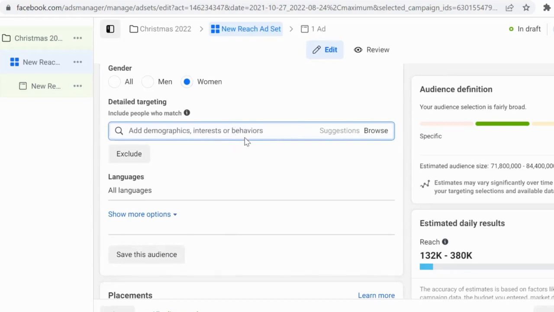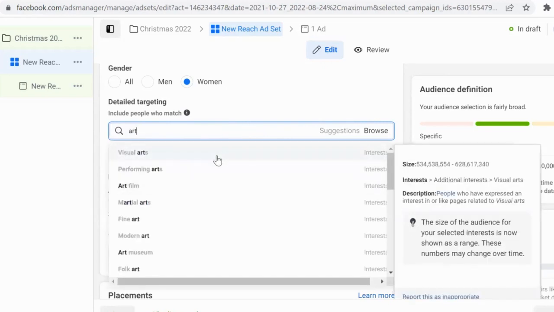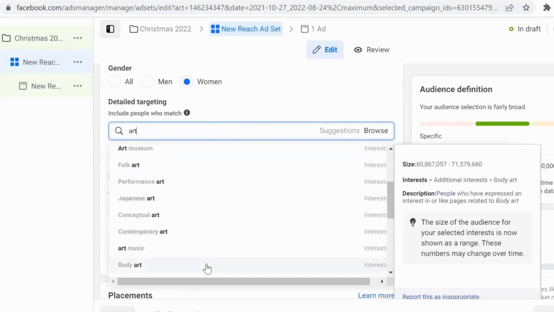Okay, great. So I would look at females, women who are in the crafts business, basically someone who is interested in arts and craft, let's say. So let's type art. As soon as I typed art, it gave me this whole long list of everything related to art. Say, for example, body art is something Armin is looking at, to have some tattoo artists on board. You see contemporary art there too.